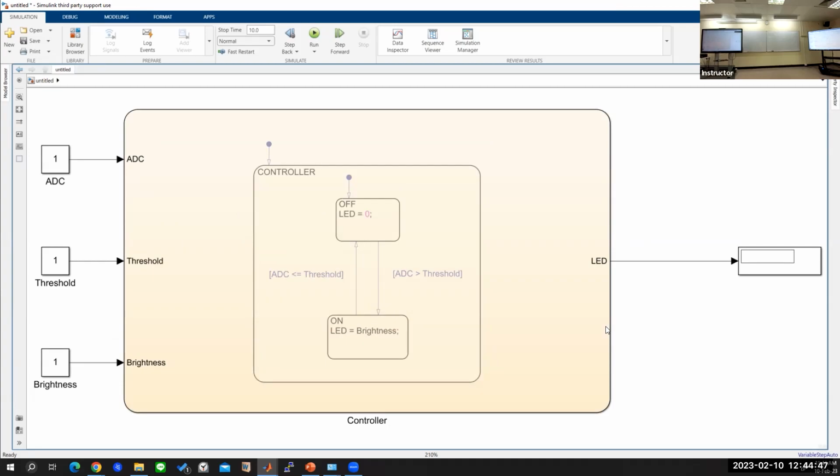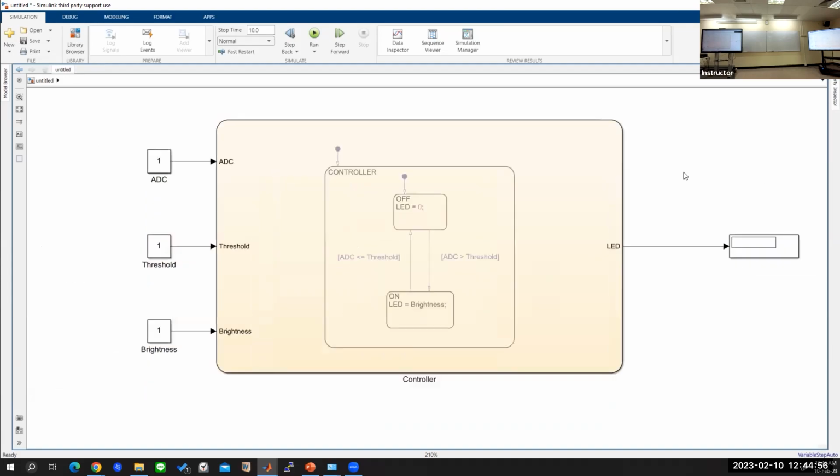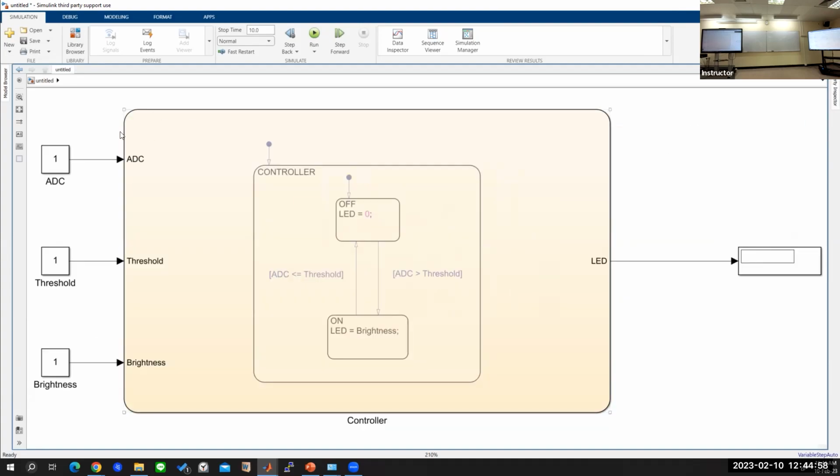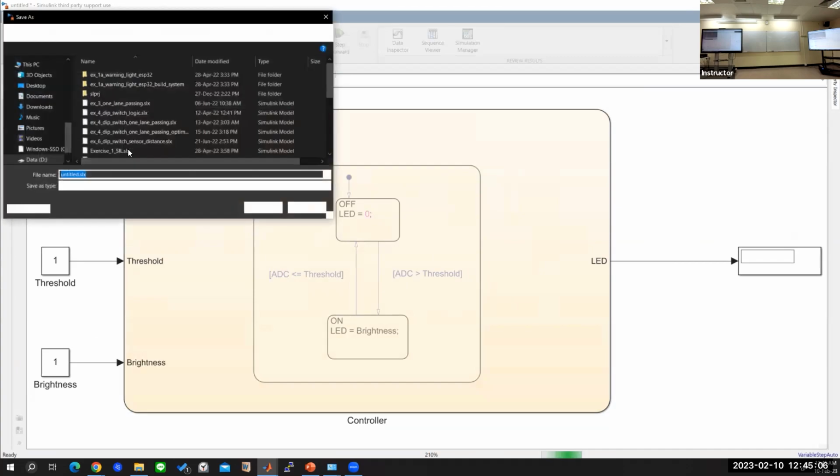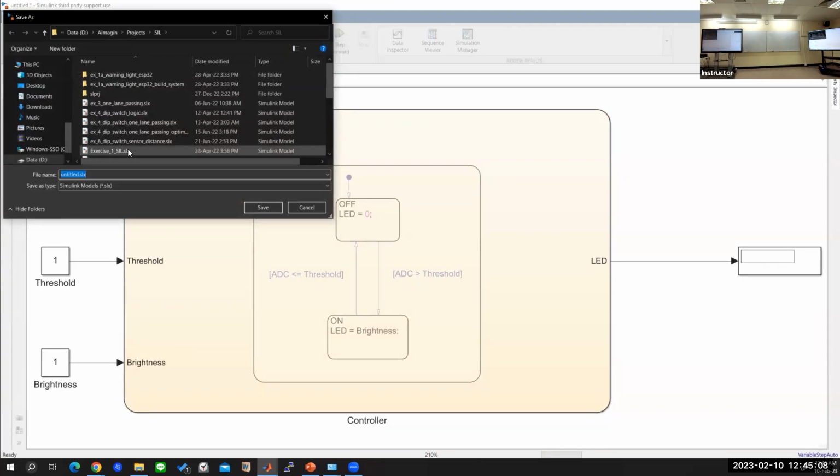Okay, I think this would be a good time for you to save your files in case the computer shuts down or something and you lose the file, right? I should have mentioned this earlier. To do that, please click on the save button, and go to the folder that I asked you to create in the beginning.